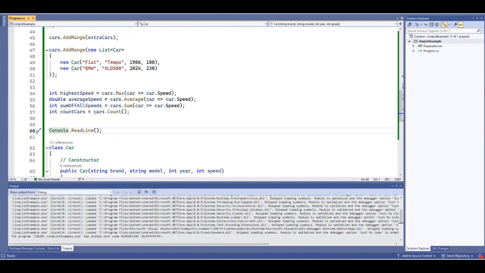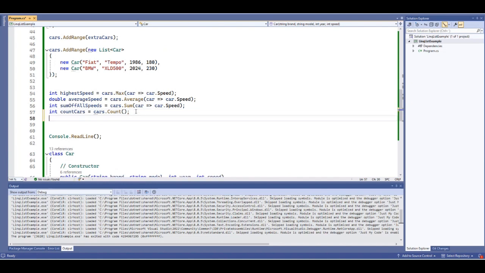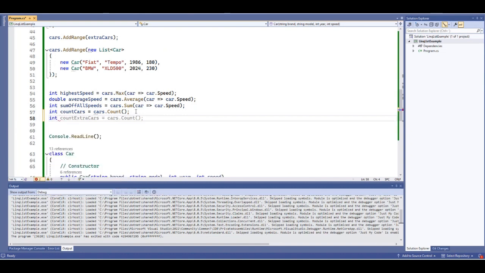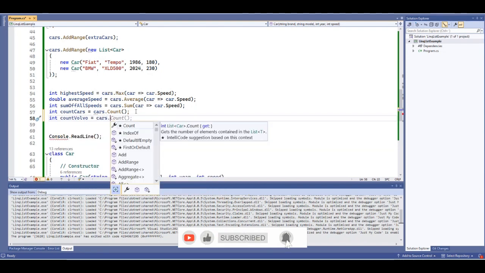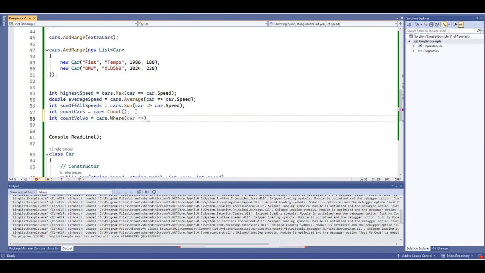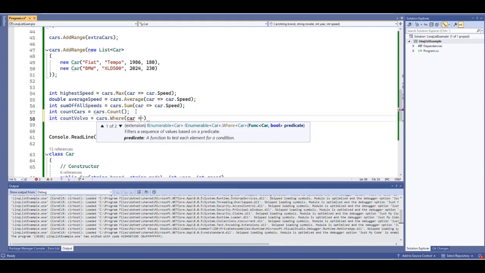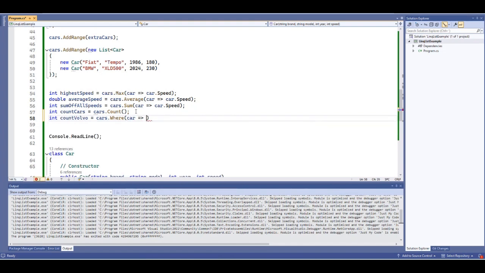It is a very useful method if you need to calculate. And now let's see, for example, how many Volvo we have. Now we know that we have 2 Volvo, and let's calculate it. I would like to show you the where method. countVolvo, for example, and then it will take the cars list again, and then I'm going to use the where method, and in the where method I'm going to use car as a parameter, a lambda expression.